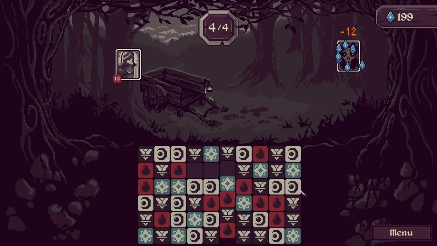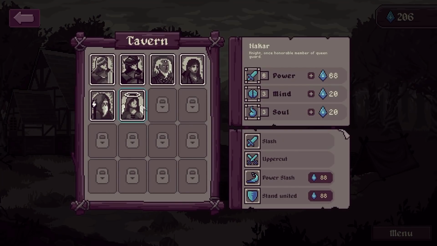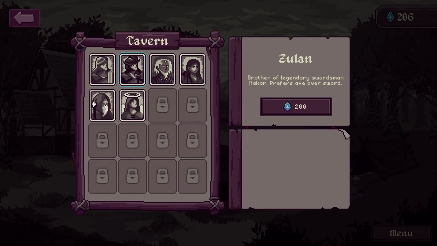But it's okay. There we go. Giving them combos. We have enough? We have enough! Let's buy somebody. Who do we buy? Zulan, brother of legendary swordsman. A swordsman. Oh, so brother!